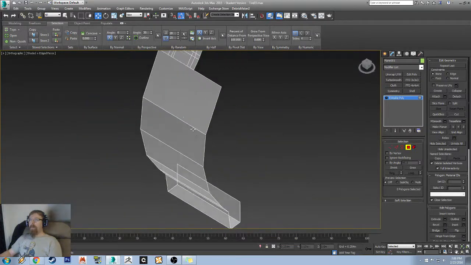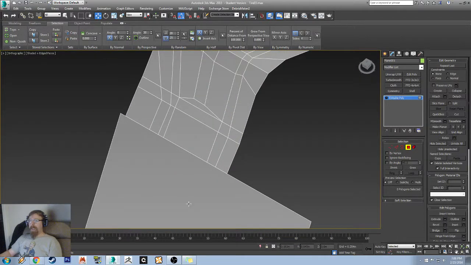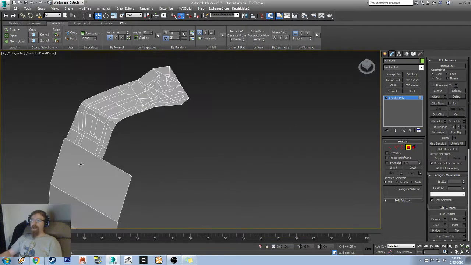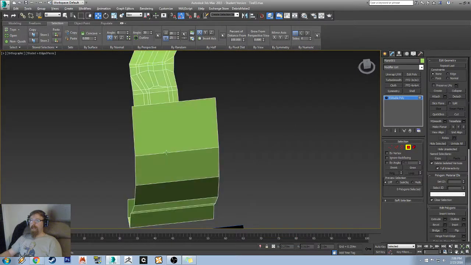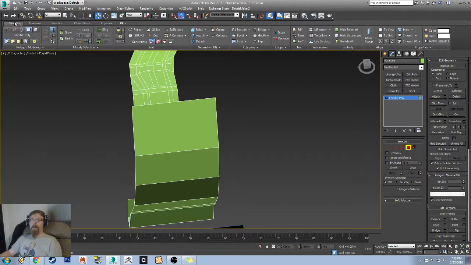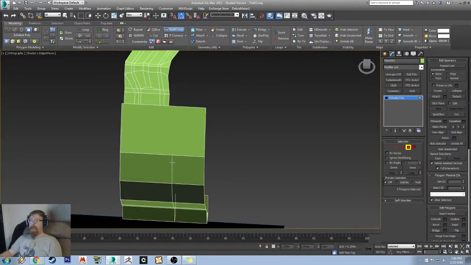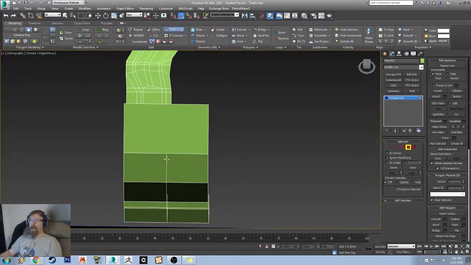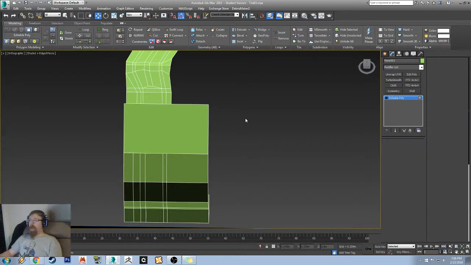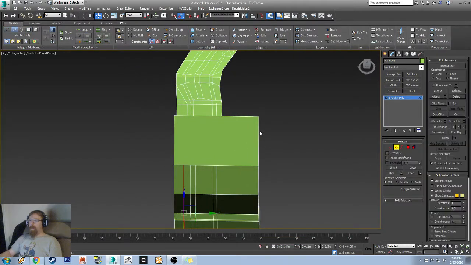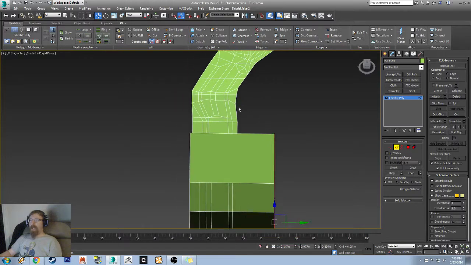Now, in our work, we deleted some edges and added some edges that didn't go all the way down to the bottom. So that's pretty easily fixed. We come on back to modeling. We'll just use our Swift Loop tool, and we need 1, 2 there, 1, 2, 3 there, and then we can grab, oh, actually, we can grab that whole edge.